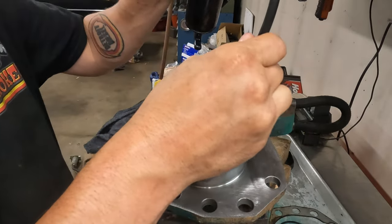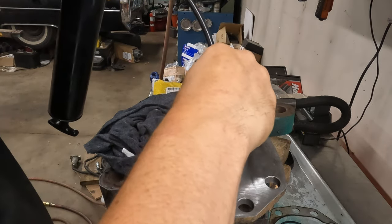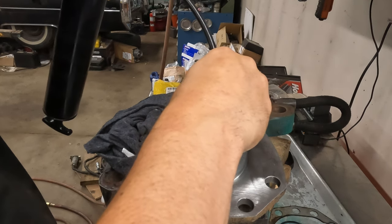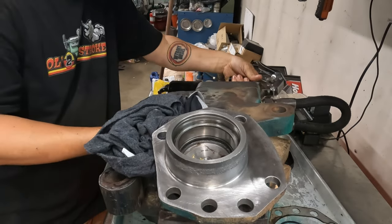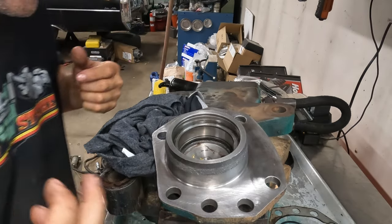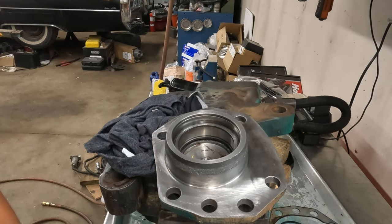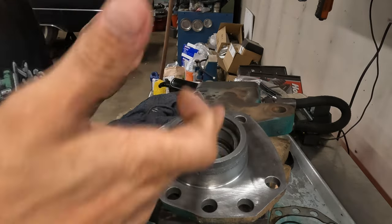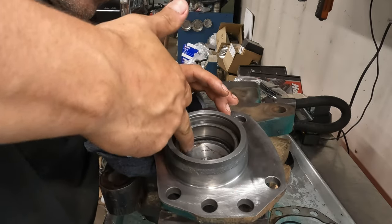And we get you some grease. I'm sure like 90% of y'all already know this. This is like day one stuff, but if you don't, pay attention. Your Uncle Wayno's gonna show you something. Use grease without dirt in it. It's helpful. And then you can kind of spread it around in there.